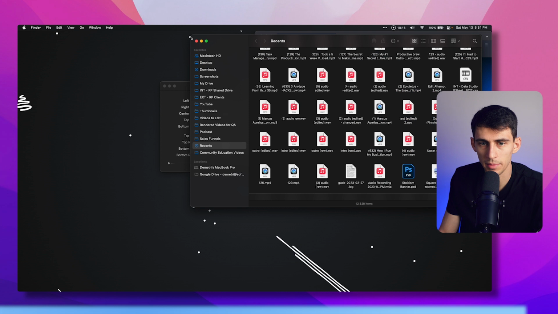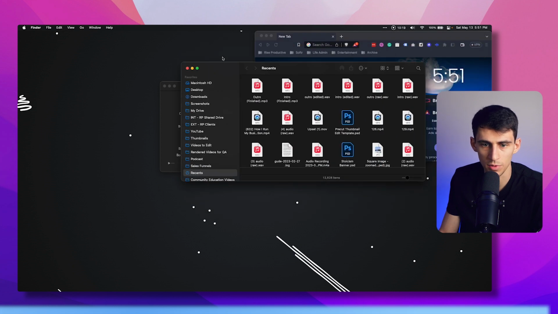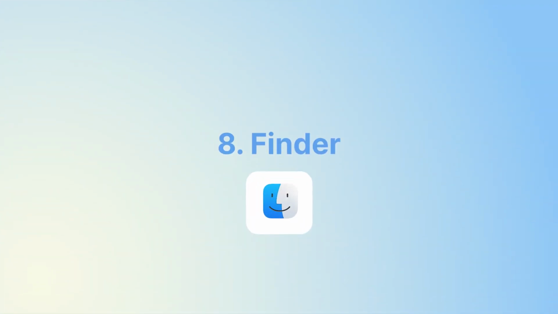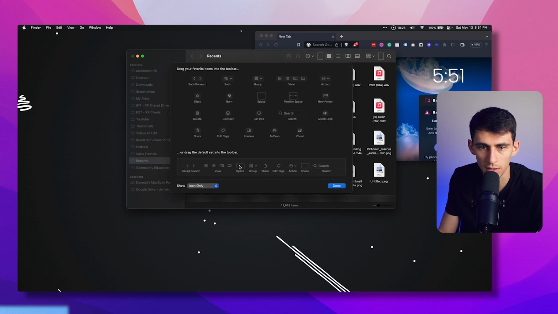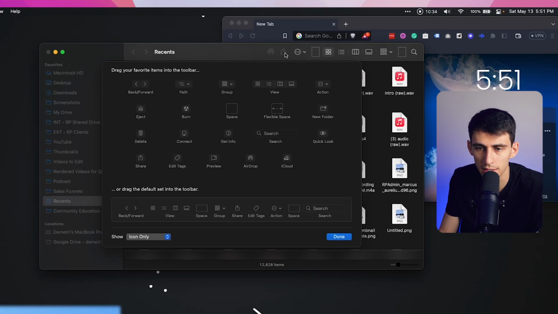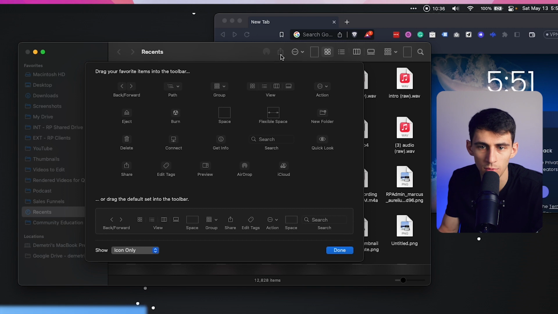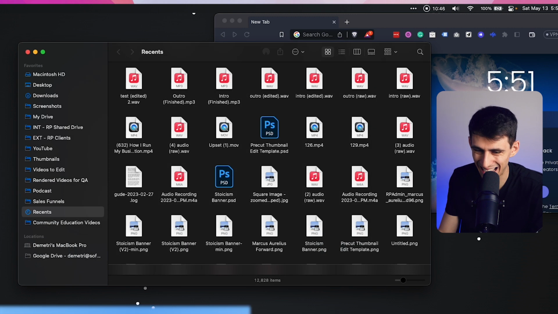The next thing that I want to recommend you do is go to your Finder and fix your Finder. So on the top right here, there's going to be some stuff that's kind of useless. So I would recommend that you right click on the top, just go to customize toolbar, and make some tweaks, you know, like drag things off that you don't like, keep things on that you want. I keep AirPlay and share here because that's convenient. So I can quickly share files on iMessage or mail, and just get rid of the tags. This tags and stuff, just don't deal with it, you know?